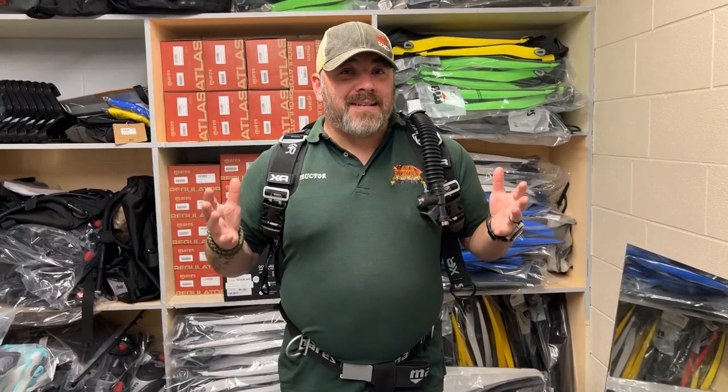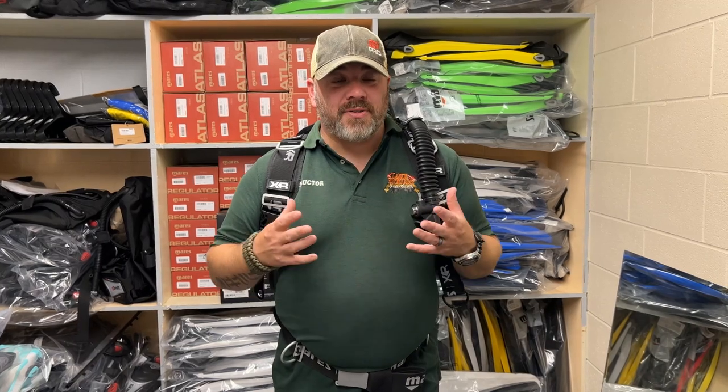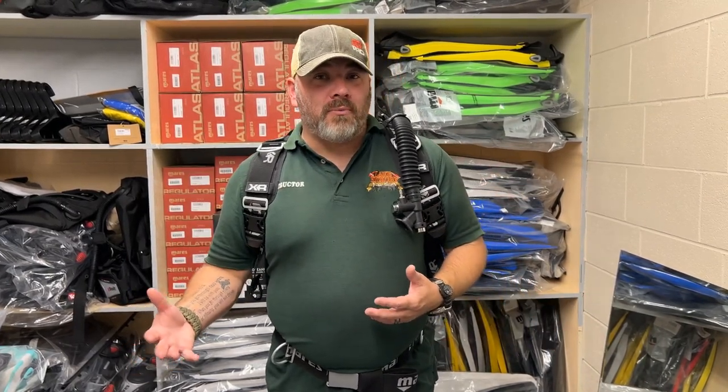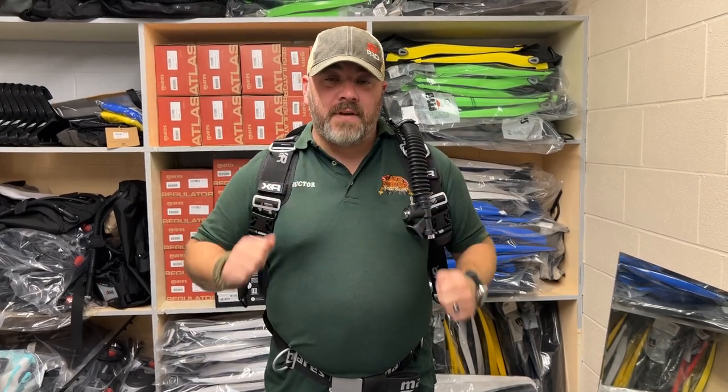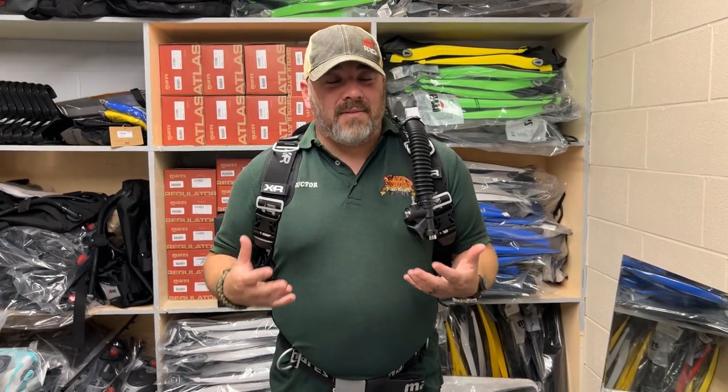So there you go, guys. That's the Mares Rec trim system. It comes in several different colors, and it's a great transition piece, whether you're going, say, from a jacket straight into a backplate and wing, but you still want the added features of the adjustable straps. This is going to be a great choice for you. You can also change out any of the components at any given time. Say if you don't like this particular bladder system, you can put a more robust bladder system on it as well. But it's going to be a great transitional piece or a great starter piece for you if you're just getting into diving and you want to go straight to a backplate and wing system.